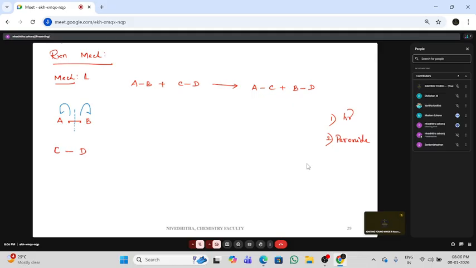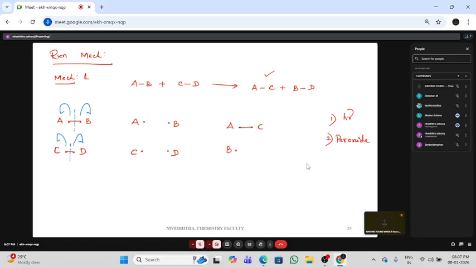between C and D, we have a chemical bond. Upon proper homolytic cleavage, each atom is getting one electron. So because of this homolytic cleavage, we got one electron on A, one electron on B, one electron on C, and one electron on D. Once the bonds are broken completely, now a new bond is formed between two species. See, here A got one odd electron, C got one odd electron, and both the electrons were shared between two atoms. Now this got converted into AC product.